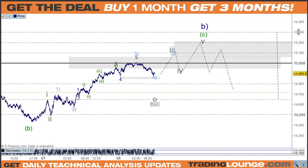If the 15,300, in the bigger picture, becomes the support, then you know that the market's bullish at that point. Okay, so you'll need to see not a big thing, it's just really something like this here, just the same sort of pattern here. If that top gets taken out, or the second one, then you know that we're in a bullish trend at that point. So that's getting support on top of group 1.